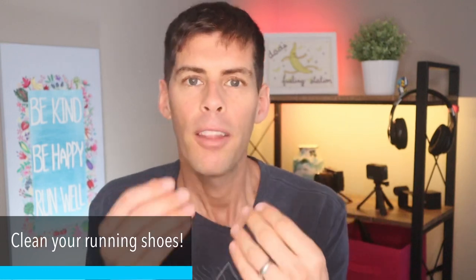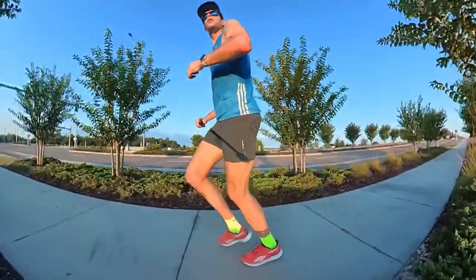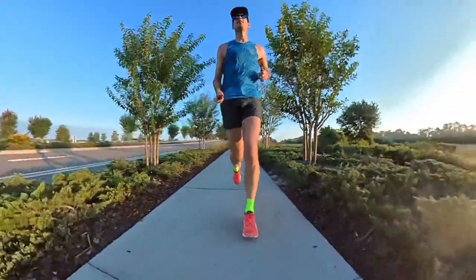The next way to extend the life of your running shoes is to clean them. The dirt can be very abrasive to the upper, but more than that, you're not going to want to run in ugly running shoes. There's something to be said for getting a new pair of shoes and them being all crisp and clean, motivating you to get out the door. When they're dirty, it's the absolute inverse — you're not going to want to go for a run if your shoes are dirty and muddy. So dry them out and also clean them. At least just brush them off when you're done. Don't put them in the washing machine — running shoes do not belong in the washing machine.